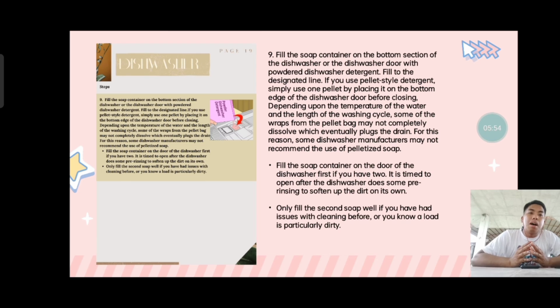Some of the wraps from the pellet may not completely dissolve, which eventually plugs the drain. For this reason, some dishwasher manufacturers may not recommend using a pelletized soap. So fill the soap container on the door of the dishwasher first if you have to, so it is time to open after the dishwasher does some pre-rinsing to soften up the dirt on its own.